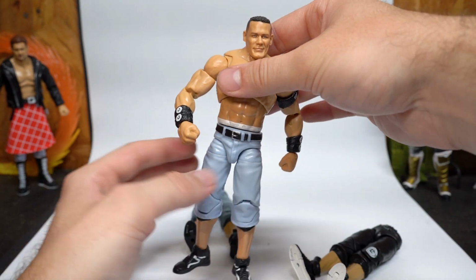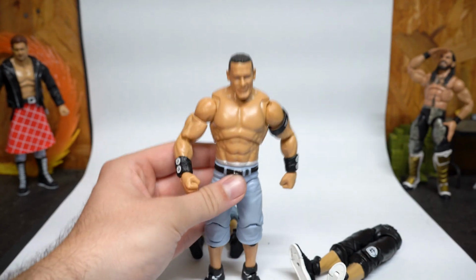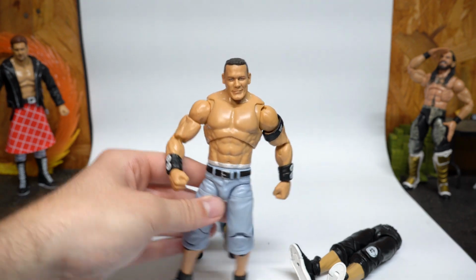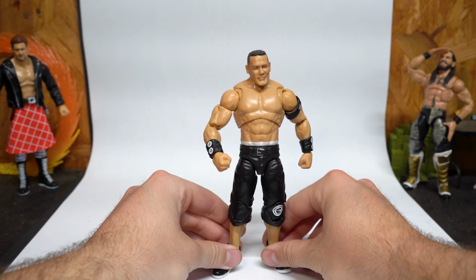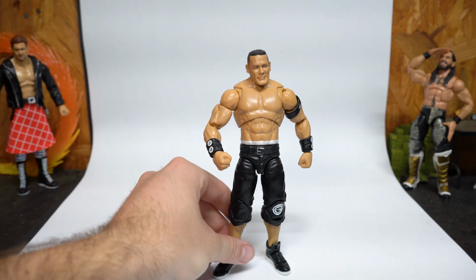So that doesn't have as much strength, but it still works. But definitely the 3 1 millimeter, I assume they're only a millimeter, I have no idea. But those seem to work the best. And when I posted a short the other day, it seemed like a lot of people were loving just the black jorts look for John Cena. So that's what I'm gonna go with for now.